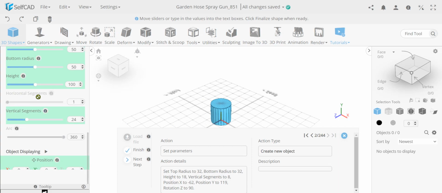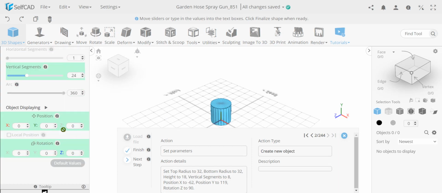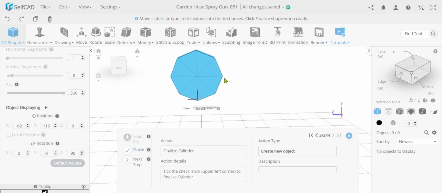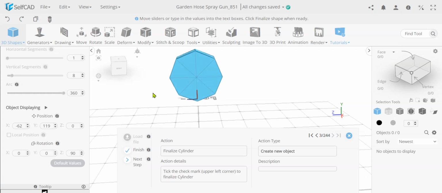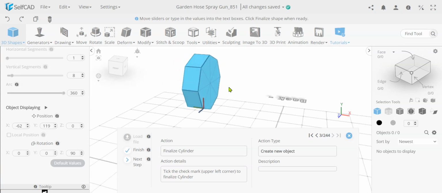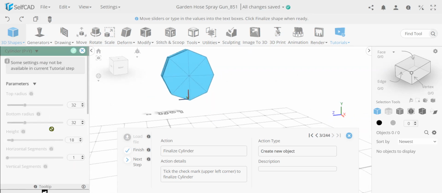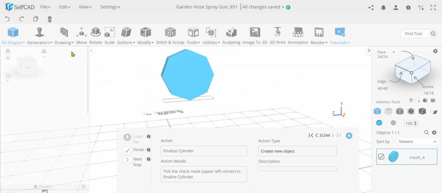There's no horizontal segment, meaning it's going to stay one piece over here in the height. And then we have the position, just to position them, the rotation and position. So if I click next, it's going to fill in automatically. You see we made that last round. That's basically the segments, but over here it's still one segment. And we basically scaled it down and rotated everything within this set. And now we're finalizing it.